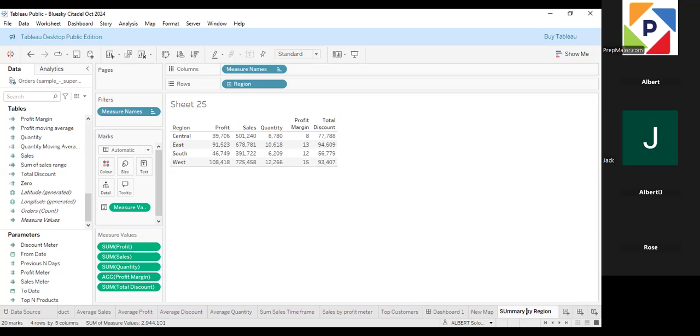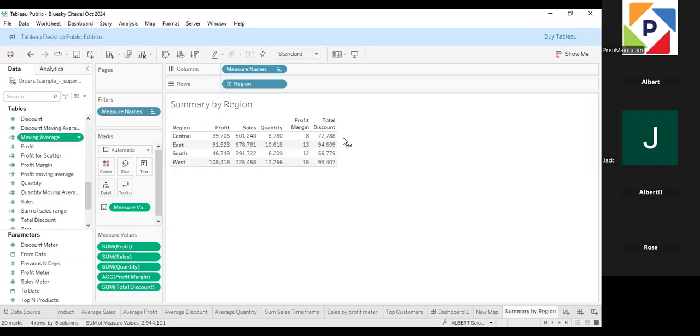Where are you dropping it? You mean these items, the numbers? Just once you bring it, drop it inside. You can see where my cursor is shaking.